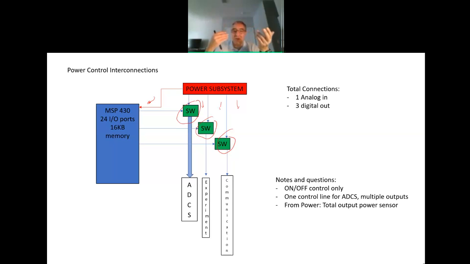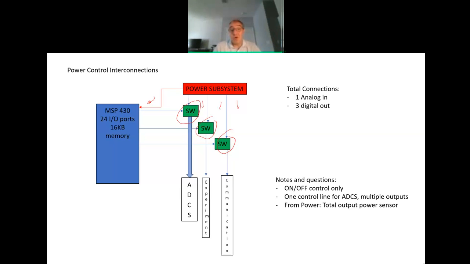And that doesn't give us much additional flexibility, because at the end of the day, for instance, the biggest part of the ADCS will be the reaction wheels. Those are the ones that are going to require the most current, and they're going to require the amount of current that they need. So if they need 3 amps, it's because their motors need 3 amps. There is no way around that. If the power subsystem cannot provide 3 amps, well, we have a problem, right? The wheels are not going to work. So that's part of the design, but not of the operation.